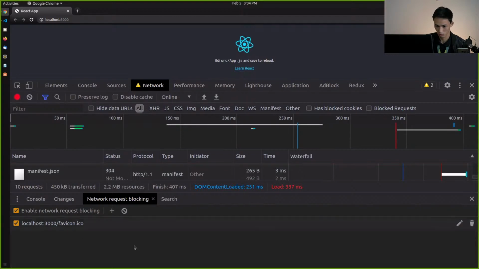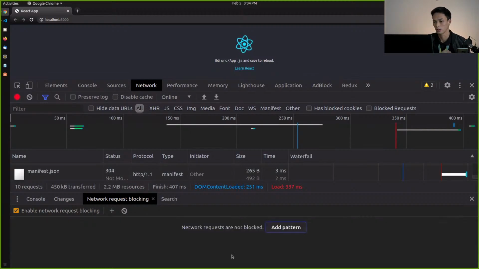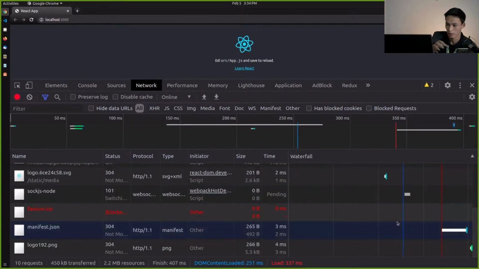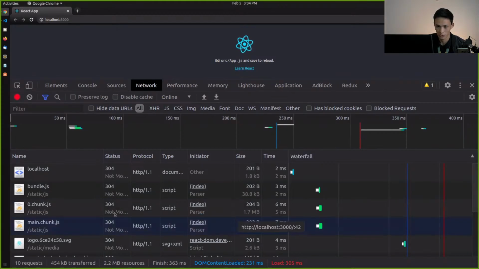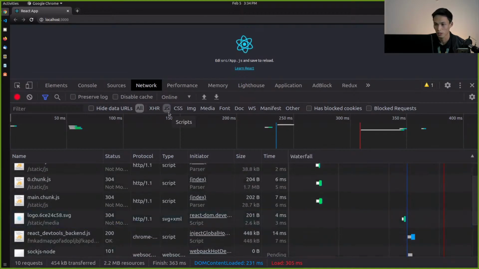So just to remove it, you can just unselect it if you want to remove it for the meantime, or you can just delete it all. So let's close that, and then refresh. Now there's one very useful thing that I use every time, where if you want to copy a JSON response.